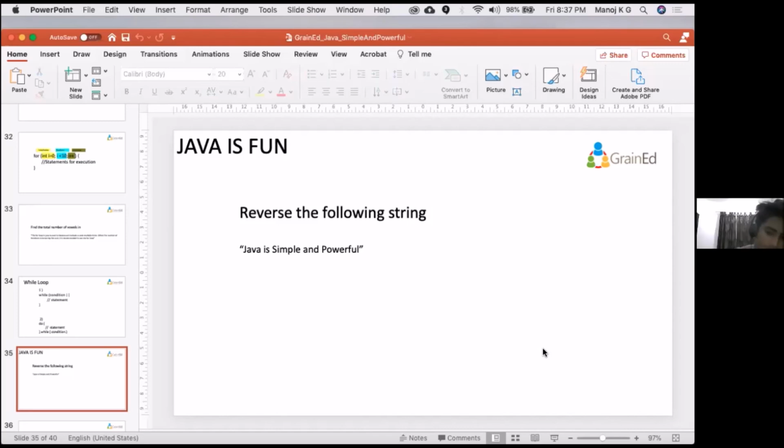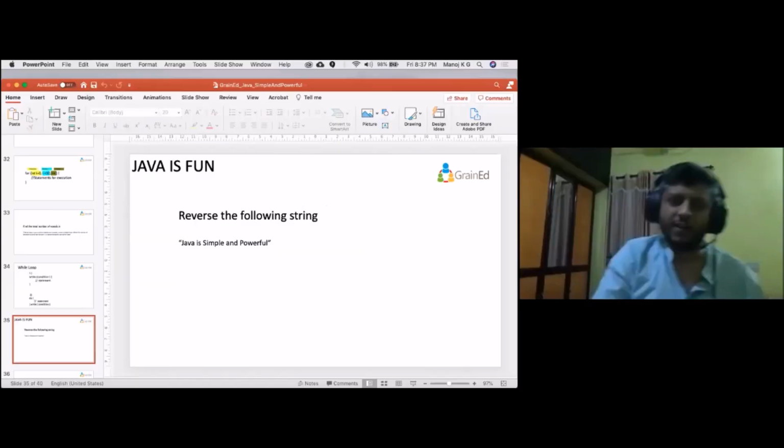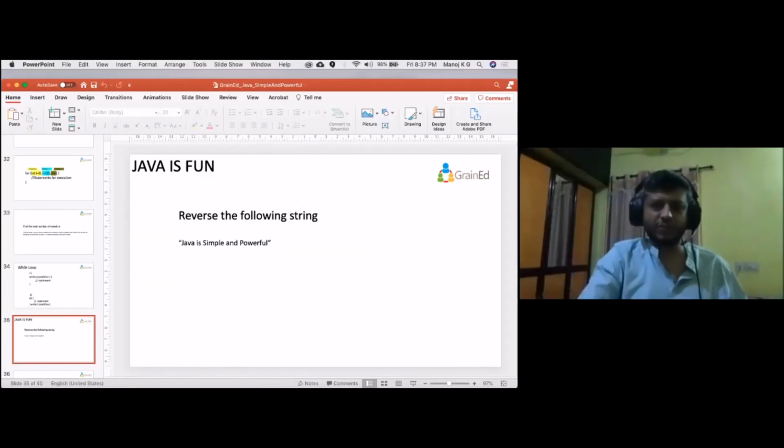I'm expecting everybody will be able to solve this problem. Even if you are not able to solve all the problems, try it out. In programming, it is okay not to get answers, but the important thing is to start trying it out so that your program has reached somewhere. Then we can always discuss and see how we can take it to a closure.